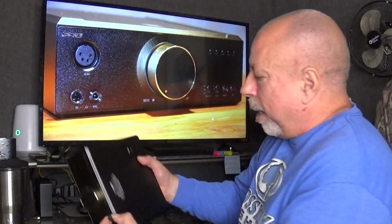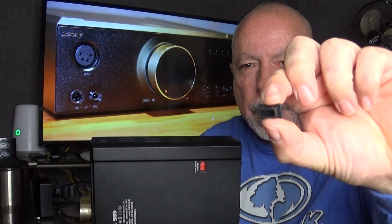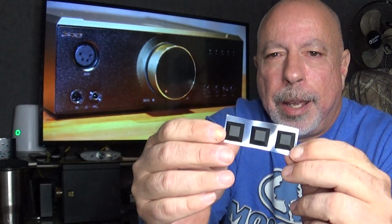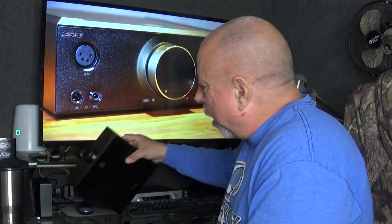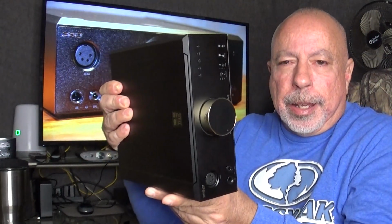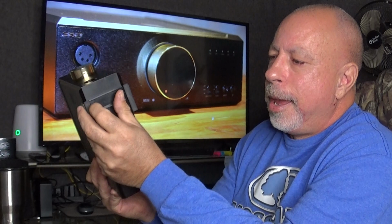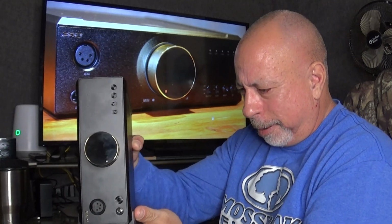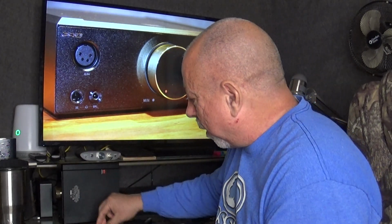Anyway, then I showed you the switch on the bottom here to switch the voltage, depending where you live. It comes with a little rubber plug that you can put in there and cover that up. It also comes with 6 of these little rubber feet, and I guess the intention is you put 4 of those on the bottom at the 4 corners, but then if you're gonna use this up on its side like this, then the little plastic stand will go up here at the front. No, I had it right the first time. But anyway, you put the little stand, and then you put 2 rubber feet down here on the end, and that way it's gonna get a good grip, and it should help with vibration or anything. You know, they are rubber.